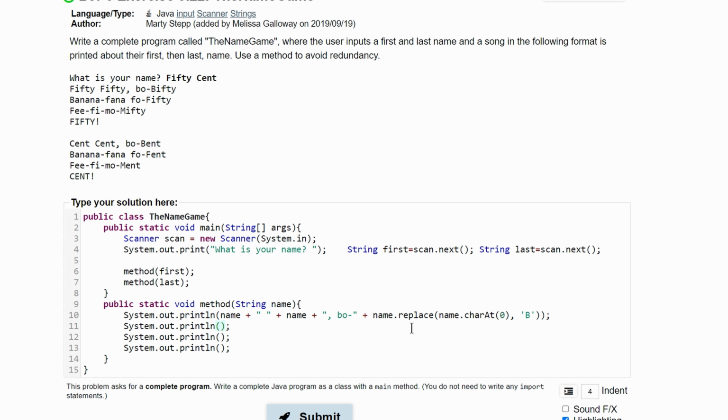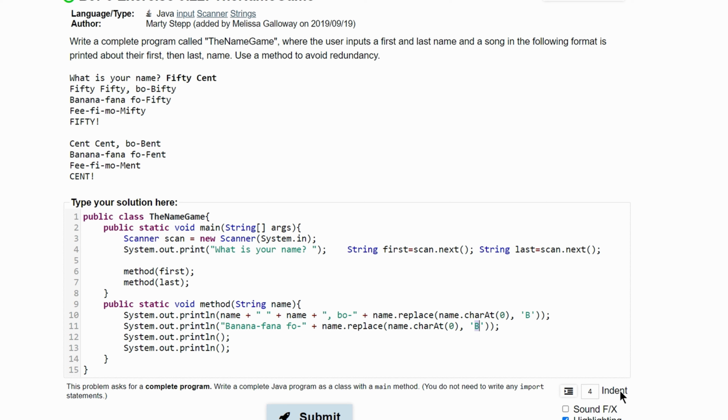In our next string, we are going to have this, and we are going to just paste it in here, and then we have to replace the first letter of our string, and what we can do is just copy this so we don't have to write it again. Name.replace, and then we replace the first character.